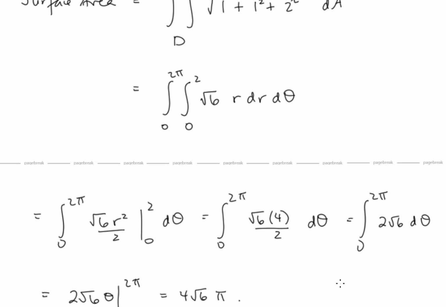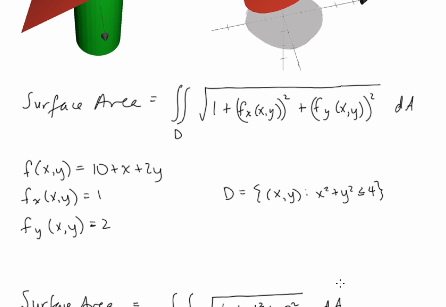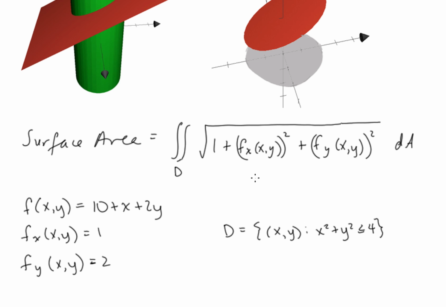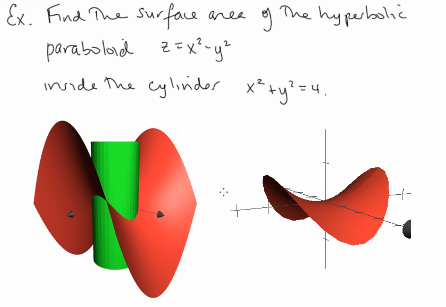Now before we go on to the next example, I want to go back up to this formula and point out that this looks very similar to the formula that we had in Calc 2 for arc length, right? We had radical 1 plus dy dx quantity squared, and of course that was a single integral for arc length. And remember, with those problems, many of them we were only able to set up. Because of the square root, the integration gets very complicated very easily. So you can expect the same type of thing is going to happen with these surface area integrals. In that case, we'd have to use numerical methods to approximate the integral.